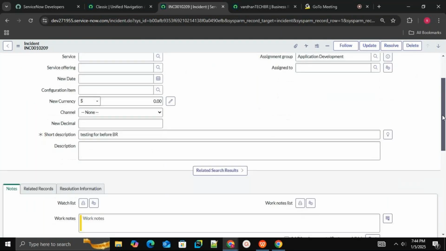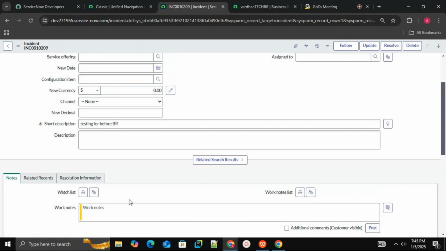Let me change the work notes. Work notes: this is for testing before we are using update operation.